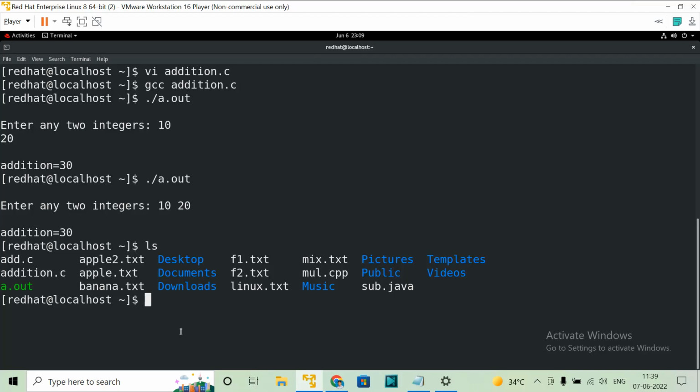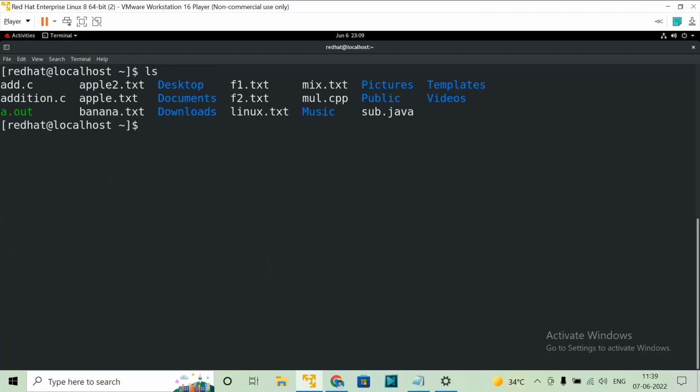So this is the way of creating files with the help of the cat command, then empty file creation with the touch command, then other editors we have: vim, Pico, and Nano. Okay, so these are the usages, and this is the way of using the editor. Now, let us go with the directory creation. Directory means folder creation. In the Windows environment, we call them folders. Here, simply we call them directories.